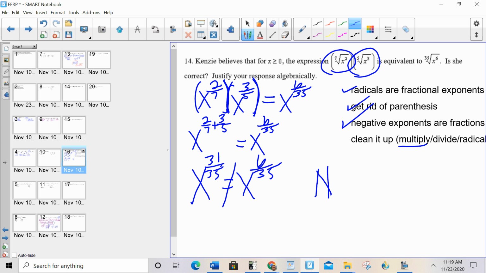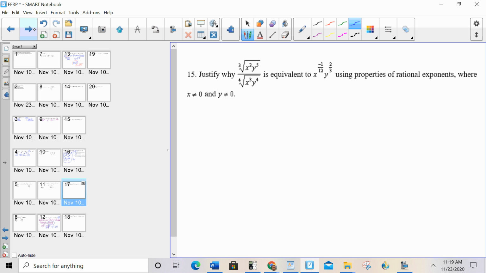No. Justify your response algebraically. I just did that here. So don't be confused about the way they word the problem. Do the problem, and if they say they think they know what the answer is, then do it and see what the answer is. No, they were not the same because they're not. Follow the steps of the song, and you'll get your right answer every time.